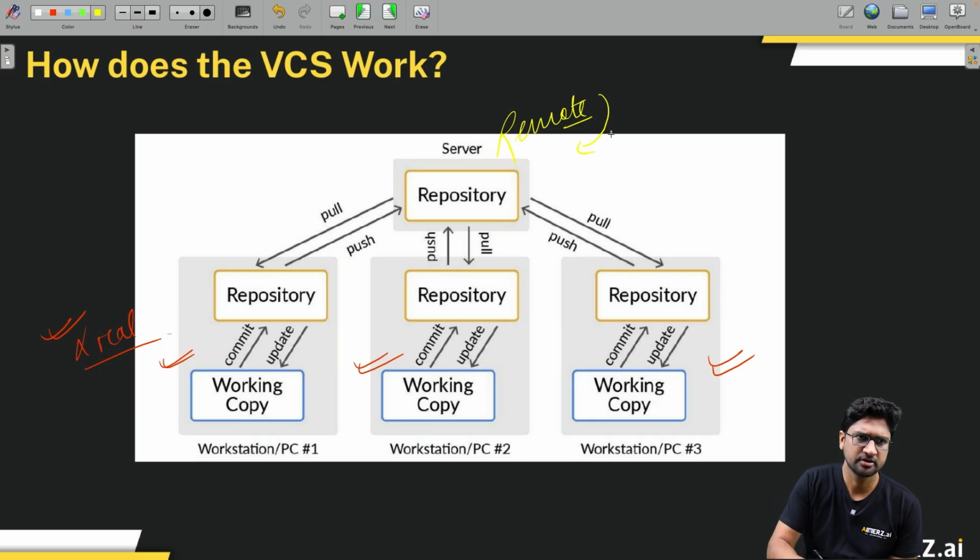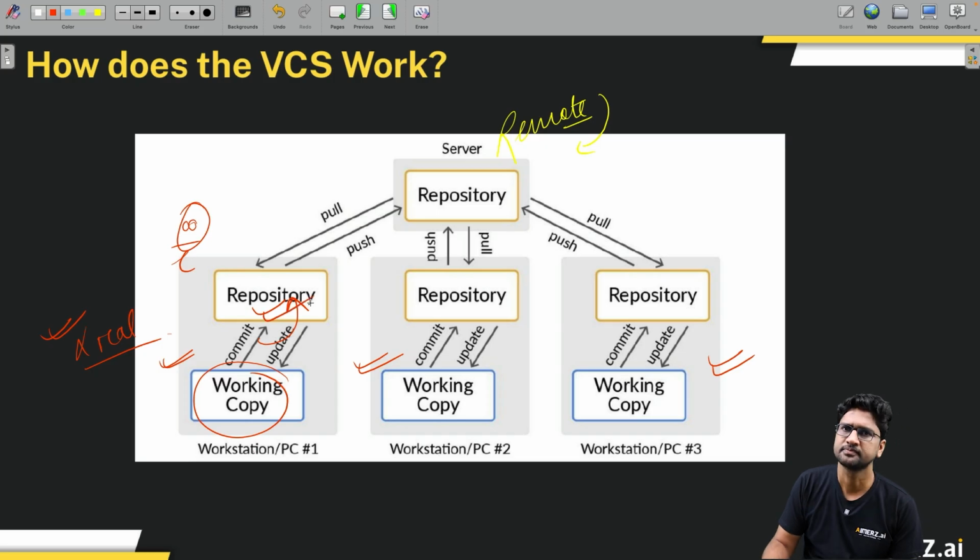Now this remote server is always in connection with these local machines. So let's say there's a user 1. After making changes in the local copy, he stores that into the local repository. Repository is basically a term given to the place where you push your code, collect your code, or have your code stored. And since this local machine is connected to the remote, I push this code to the repository.